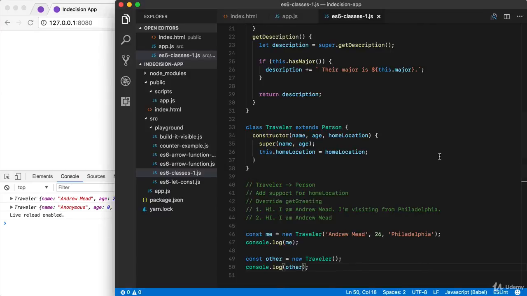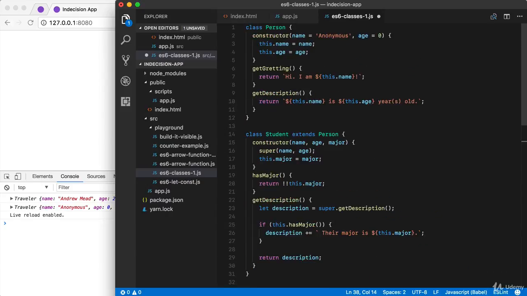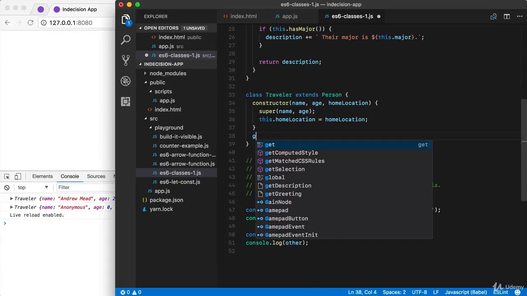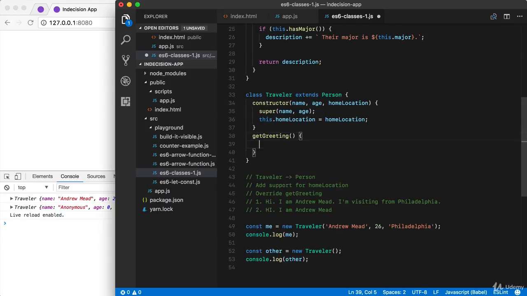Now, we don't need a new method for Traveler. You might have added one. That's great. The only thing you needed to do for the challenge was to override getGreeting. So that's where I'm going to start. getGreeting. Now, up above, you can see I mistyped it. It should be greeting. I'm going to go ahead and change that up here, and I'll also change it down below. Awesome. And from here, we're going to set up our arguments list as well as the curly braces.